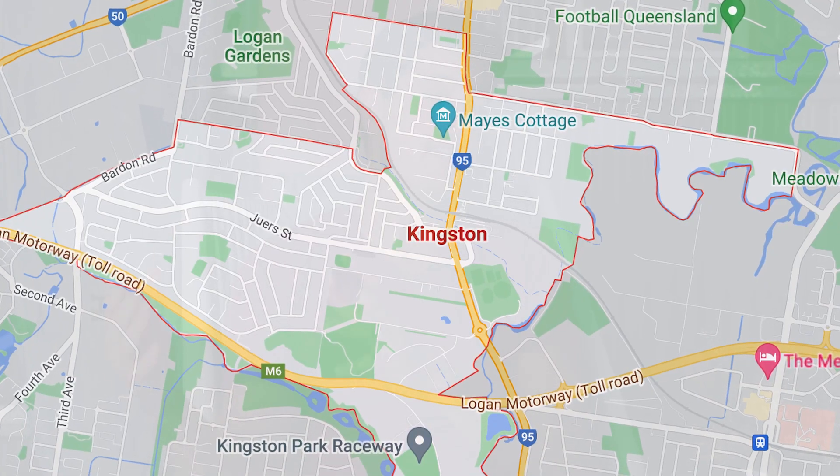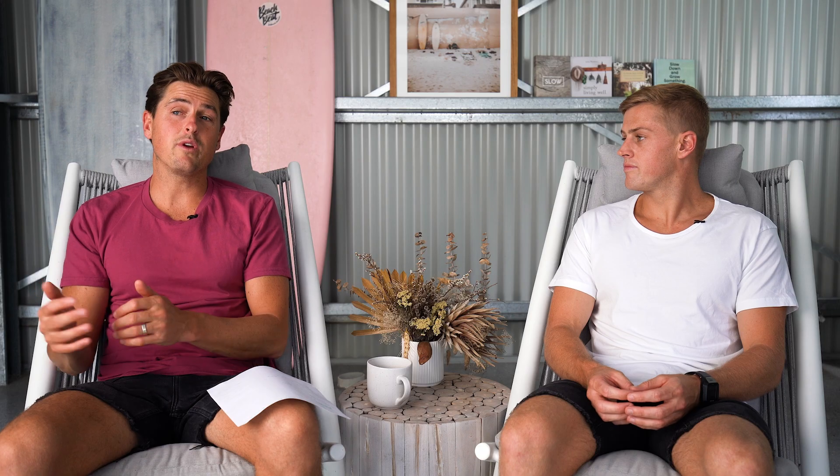The window of sub-$500k properties close to the city of Brisbane is slowly closing, but there are a couple of suburbs in great parts of the city where you can still grab them. On the southern side of the city there's a suburb called Kingston — looks pretty good on paper, absolutely going to go through significant gentrification in the next 15 years. It's within about 25k range, very well connected to the Gold Coast, very close to the city, good infrastructure, close to transport and trains, close to hospitals and universities. It really reminds me of the southwestern or northwestern parts of Sydney and the northeastern parts of Melbourne.